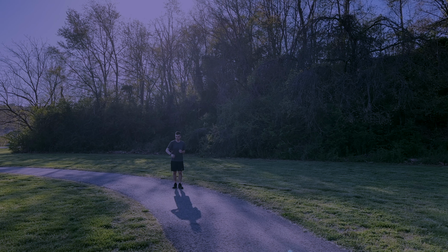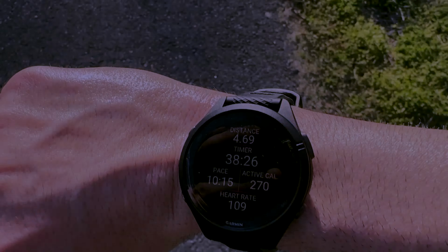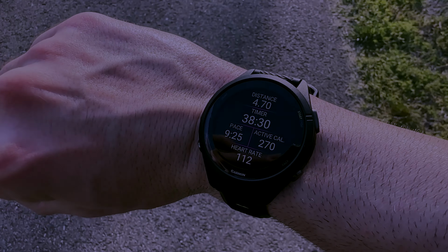Now, the second big update to the Forerunner series watch is Redshift. This is useful for when you're outdoors, maybe running at night or very early in the morning, where the brightness of the screen can make it difficult for your eyes to readjust back to the darkness. Redshift helps you avoid this problem since your pupils won't constrict as much when you're looking at your watch screen. So when you're looking at the watch and it's on Redshift, your pupils aren't going to immediately constrict and then you look back up in the darkness and you won't be able to see. It's just a little bit easier for your eyes to adjust back to your environment.